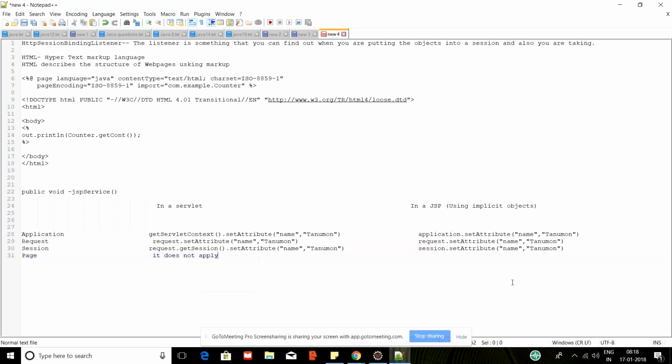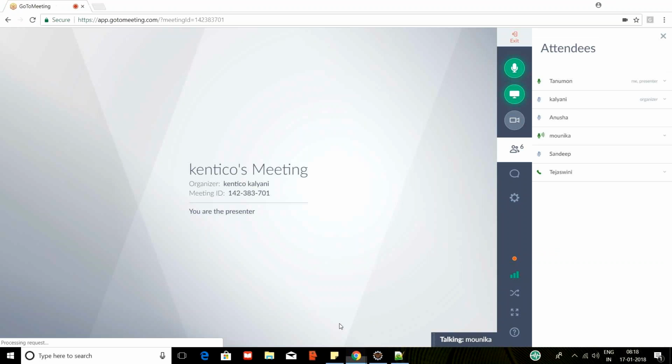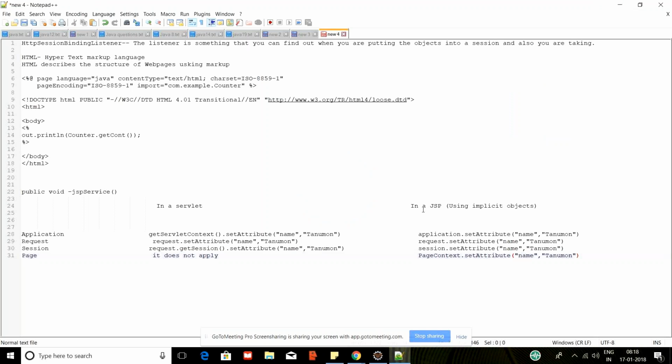But here you can write pageContext dot set attribute, and you give the name and your value. So you can see for the application, meaning servlet context, it should be application dot set attribute.